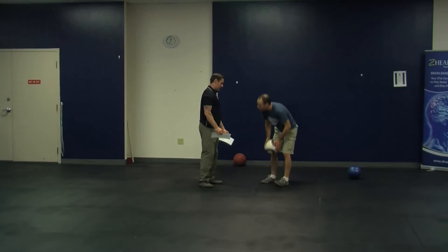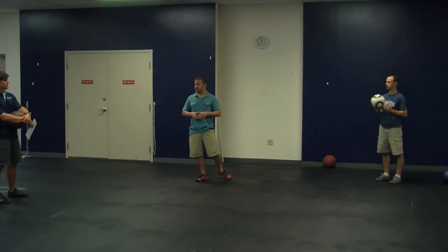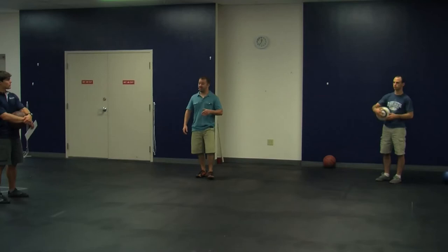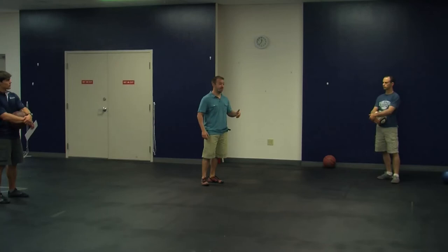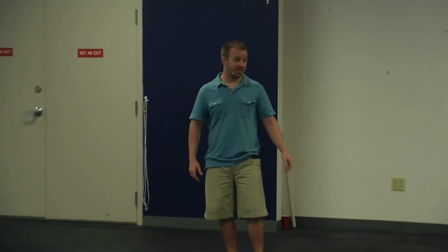They're bouncing the balls and they did this intuitively. They had done this so much that I didn't have to cue them. For their warm-up, they were like, hey, try it with the basketball, and they did it. That was really cool. It's things like that which remind me that, A, this is exactly why I do it, and B, there's something to it. This stuff is making such an impact on the kids that they're warming up doing advanced saccades work that I hadn't even taught them yet. That's pretty awesome.